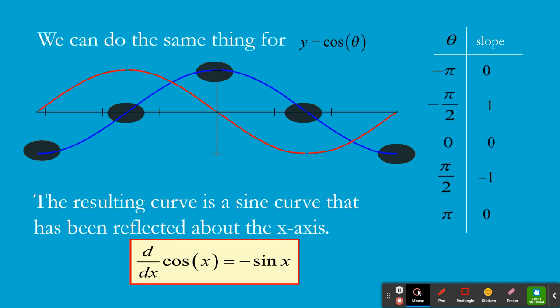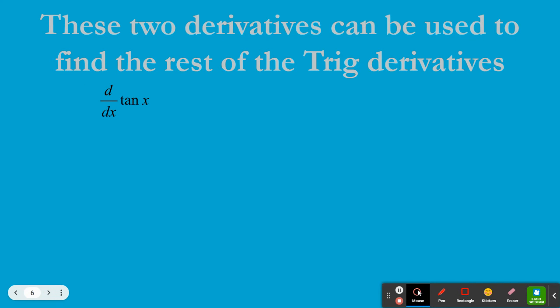Now, believe it or not, if I really wanted to be super lazy about memorizing stuff and I'm really mathy, I could stop at this point because guess what? I can actually use those two derivatives to, well, find the rest of the trig derivatives. For example, right now we're going to talk about the derivative of tangent. Now, we can memorize. As a matter of fact, we probably will memorize. But if you get stuck and you've forgotten what the derivative of tangent is, what can you do?